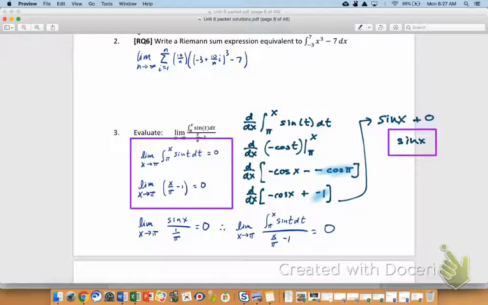Carson, you absolutely must watch the video and see the FTC2 trick, because, let me point this out, what I just showed you is not going to work at all if it's this, or something like this. Right? Good luck finding that antiderivative. You're not going to be able to do it. Okay? So you need to know what Joe said. You need to know that drop and derive FTC2 trick. Have to do that. Maybe somebody can help Carson with that, because he needs to know that. You will be one lost puppy without it.